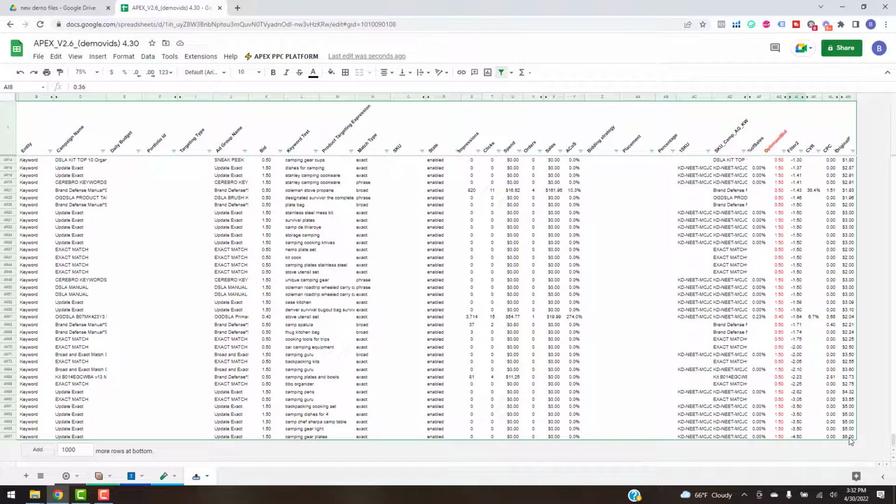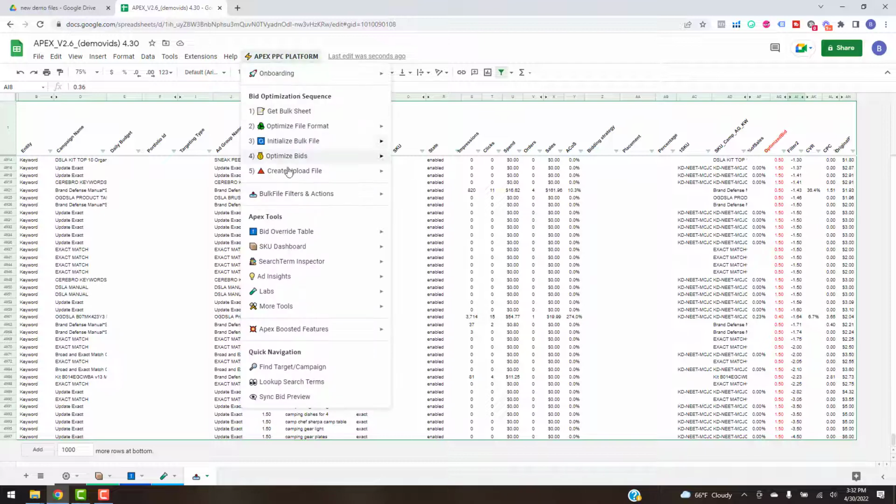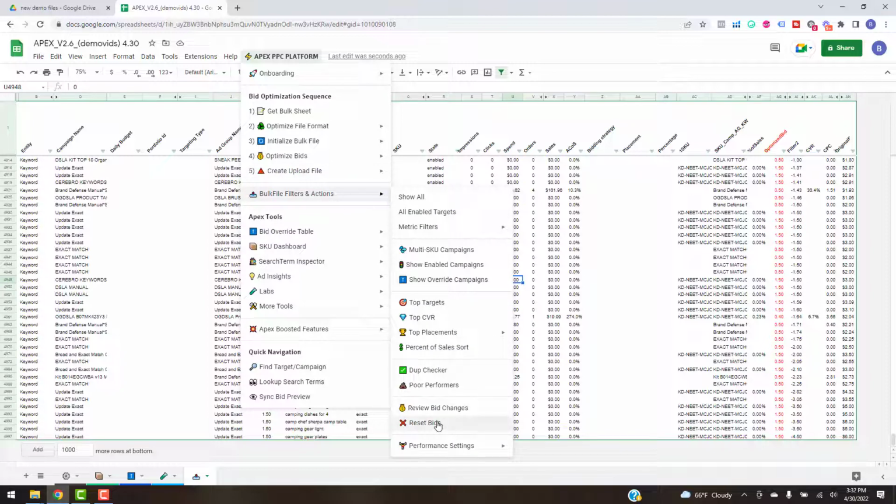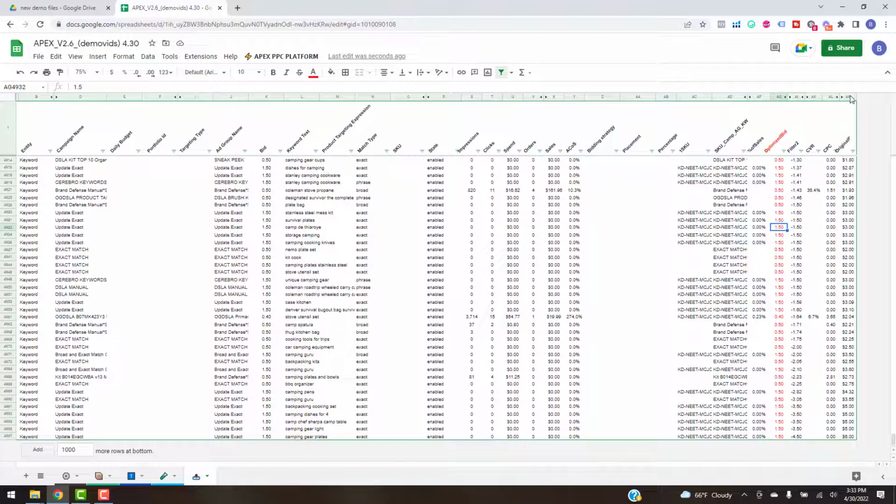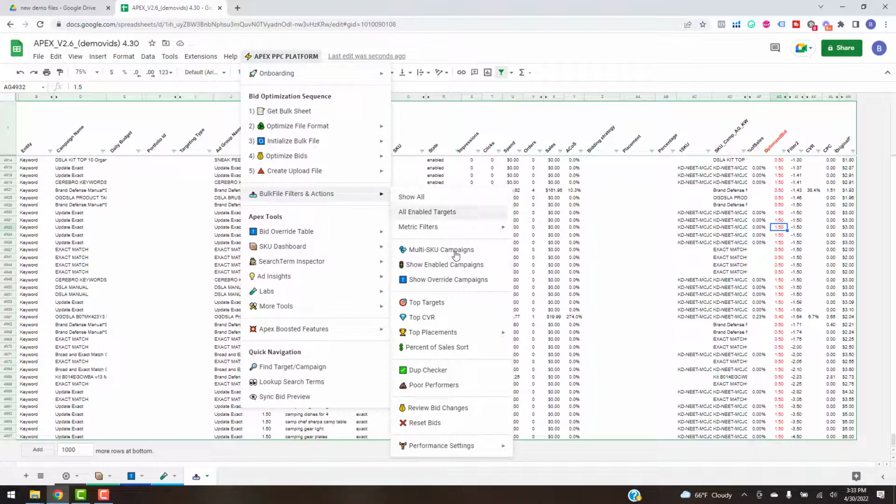So for here, I had one at $6. Now I'm bidding at $1.50. You can tell that hit a max bid threshold just based on some of the dummy settings I put in. But you can just ask yourself, does this make sense? And if not, you can look further into it, and that would be done right before you execute this final step. And then finally, you've got reset bids. This one honestly isn't used a whole lot. I may end up removing it. All it does is move this original bid column and paste it back over column K here. Again, I can't really think of an application that that's used for. That was just put in there originally, but you may have some application for it, so I'll probably leave it in there a little while.